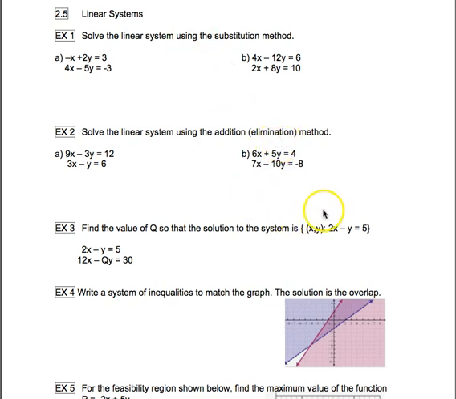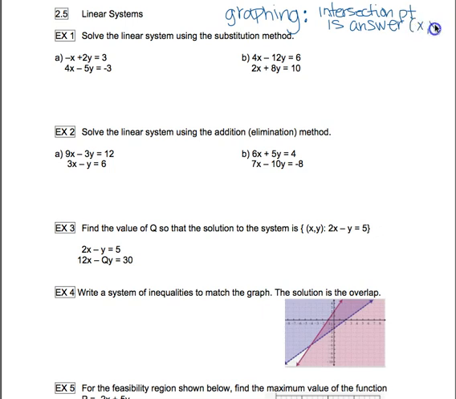We're not going to do the graphing here because I have already reviewed how to graph a line in the previous videos. So if you need to go back and look at those, you can. Just remember, I'm going to write up here at the top that when graphing, you plot your y-intercept, you use the slope, you get the line, then you do the same thing for the other equation, but the intersection point is your answer. So it should always be, if they intersect, x comma y, that's your solution.